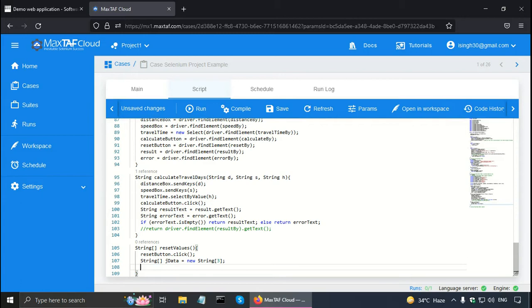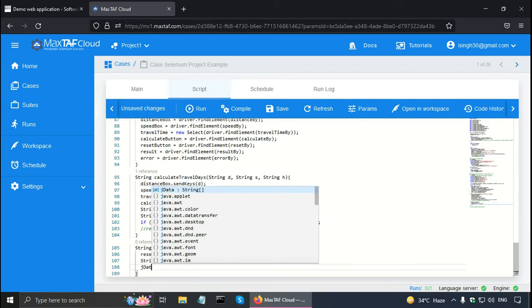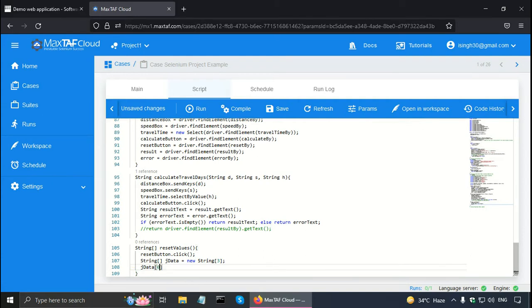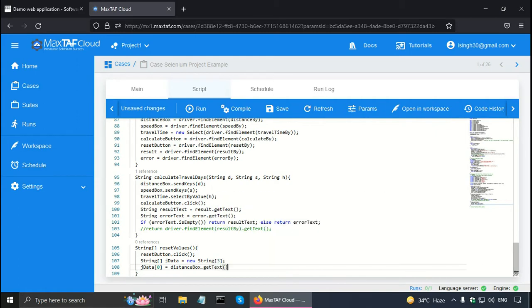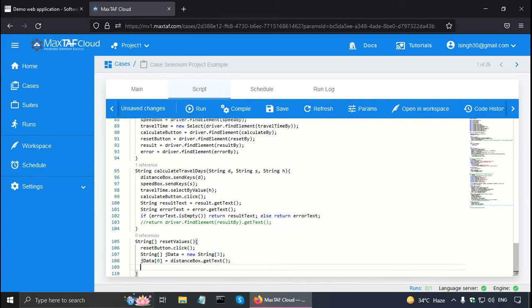So the first element I can get by JData 0. The array indexes start from 0. JData 0 is equal to distance box dot get text, because after resetting the values I want to return all those values to the test method.